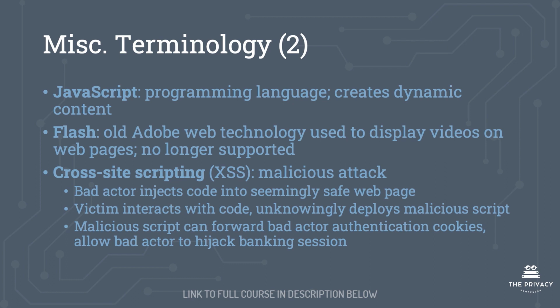And finally, a type of cyber attack you need to know about is cross-site scripting. Now, I know cross starts with a C, but the acronym here starts with an X, XSS, cross-site scripting. This is a malicious attack, and it usually happens like this. A bad actor will inject some code onto a seemingly safe web page. A user will unknowingly interact with that code, and when they do so, they're deploying the malicious script.